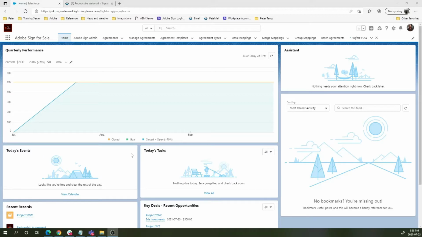There is another feature worth mentioning that the Sign add-in also provides in Salesforce, and that is what we call batch agreements. Under the batch agreements feature, which you'll see there's a link for up here on the top right-hand corner of my menu bar, batch agreements would allow you to potentially do something like search for all of my vendors where their contracts are expiring at the end of the month, and then automatically send out a renewal, for instance, for all of those expiring contracts. So you can set up some bulk sends as well using the tool.